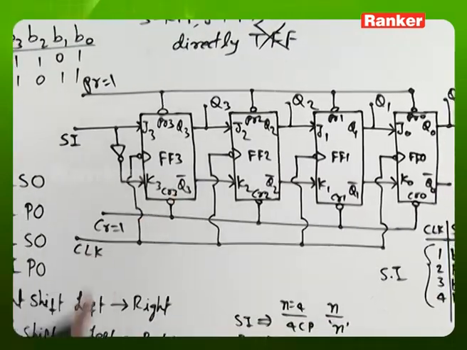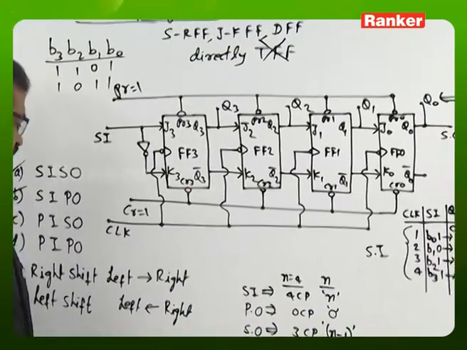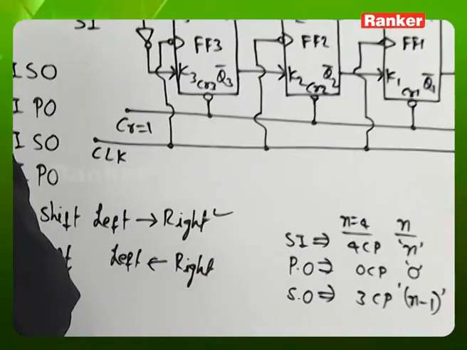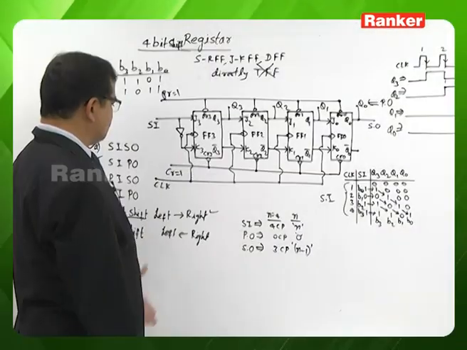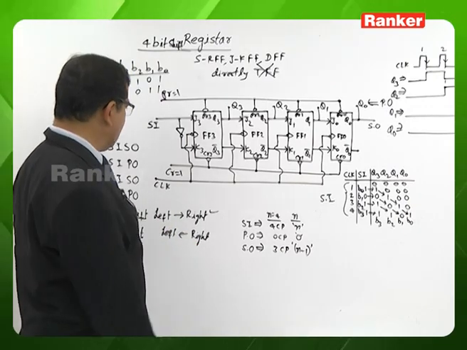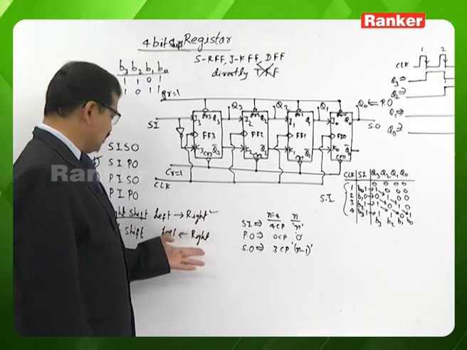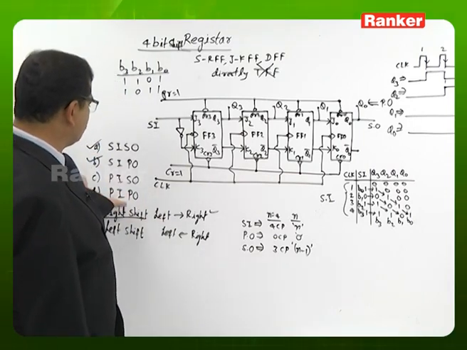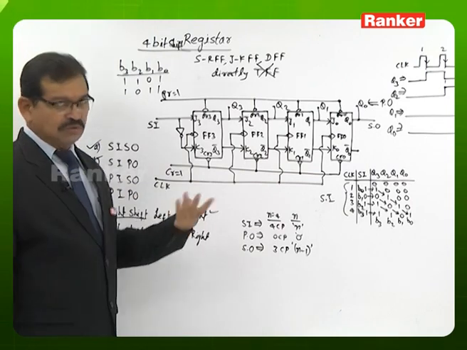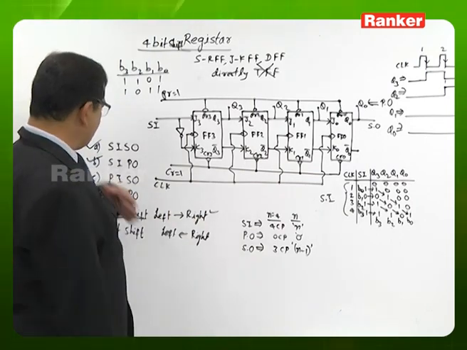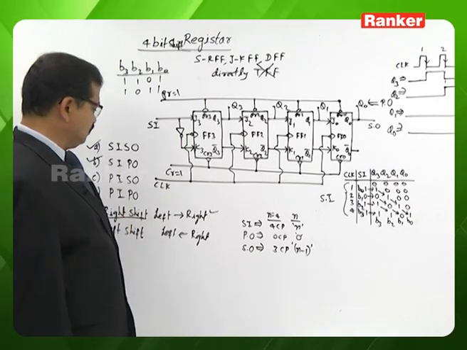And in this register circuit, we are looking at the operation of the right shift. So this register, based on this only, we are able to name as a shift register. As it is in the circuit, of course, we are not looking at the left shift operation. And of course, parallel input, serial output and parallel input, parallel output operations also we are not having. Let us develop separate circuits for parallel input, serial output and parallel input, parallel output.